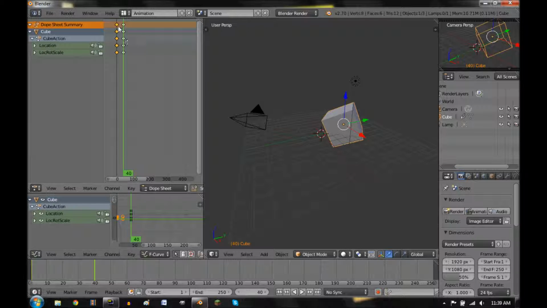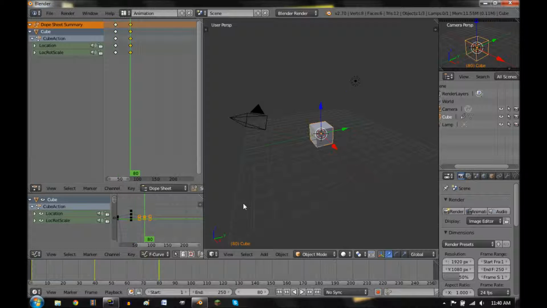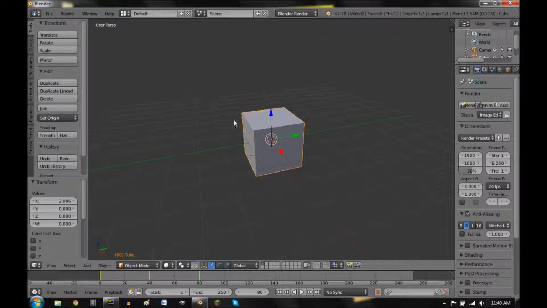Okay, so just click on the top here at Dope Sheet Summary just so that you can select all these down. Shift D to duplicate. This works on everything. And you can drag it around. So I'm just going to press G and put it right on 80. So now if I go to 80, it's going to be right here. So now I can go back to default. I'm going to make it end at 80 so that it loops around from 80. And let's see what it looks like.